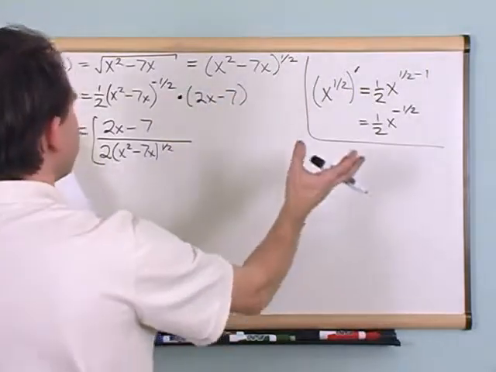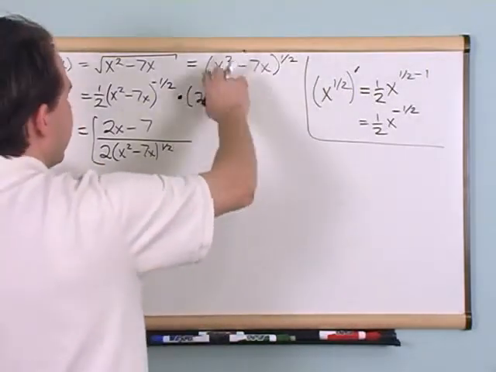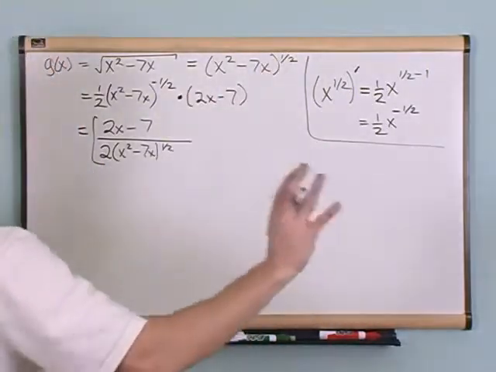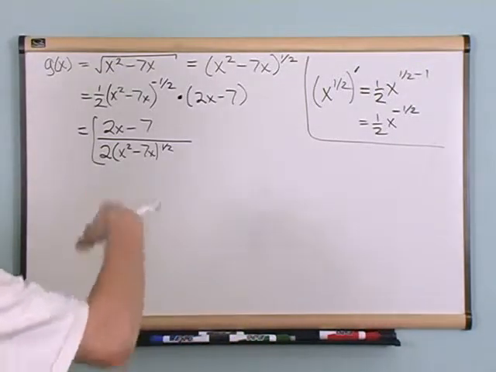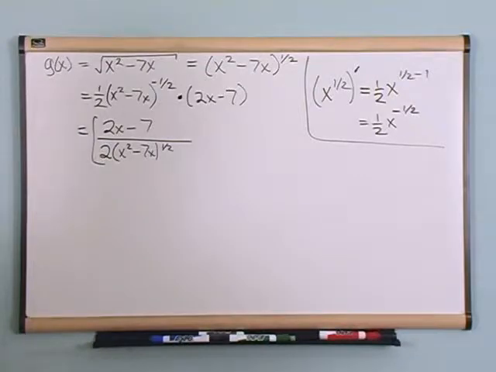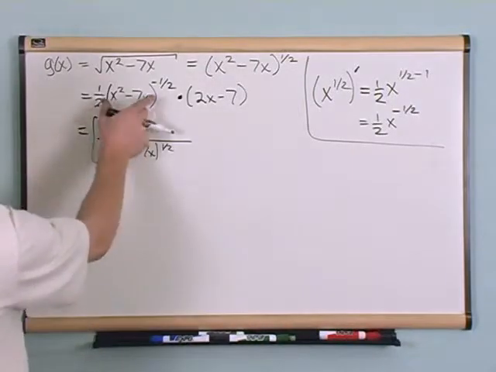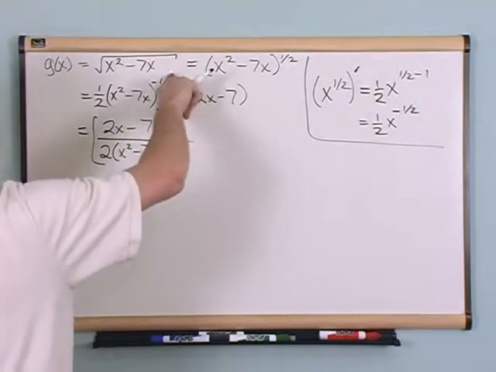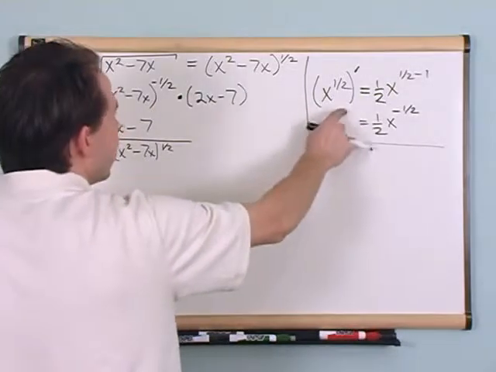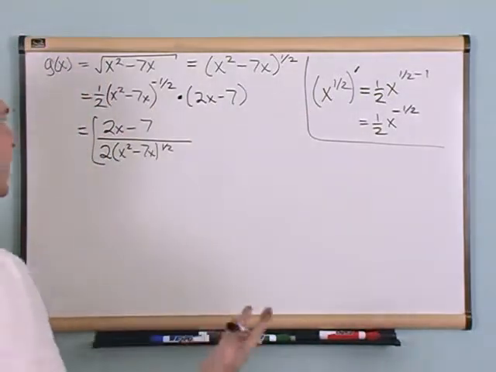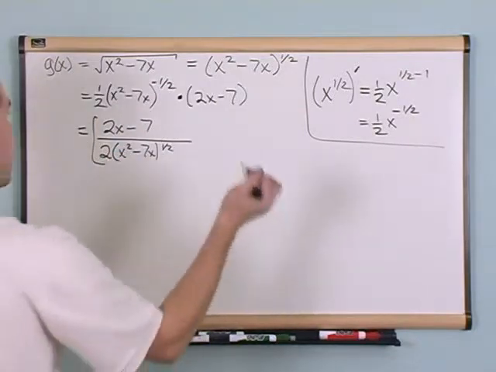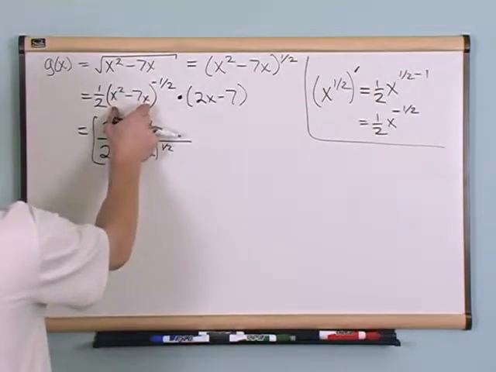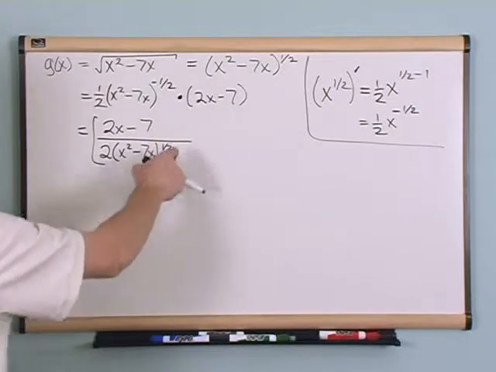So when you look at this, the first thing you should look at is the big picture. The big picture is I'm raising something to the 1/2 power. Boom, I know how to take derivatives of something raised to the power of 1/2. I've been doing that all day. I just write 1/2, then what's inside, and then to the negative 1/2. The same as I would if it looked just like this. But I'm not done because the inside is not so simple. So in order to fix that, I multiply by the derivative of the inside, which is just this, and then I get my answer.